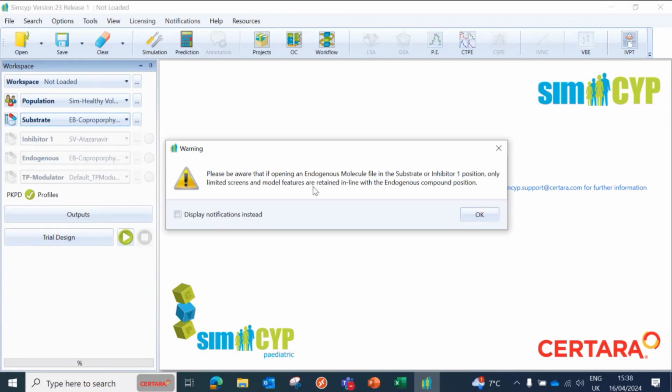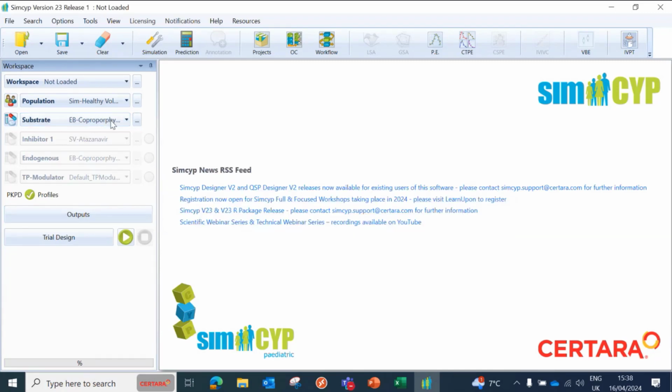You'll get this message coming up that just indicates that it's an endogenous molecule file. There may be some limitations on what you can and can't do within this particular slot because it's a refined file. You'll notice here that no other slots are available. So effectively, you can use a substrate slot for the endogenous molecule if you want. It's really just there for developing the file without any other interference if you wanted to do that.